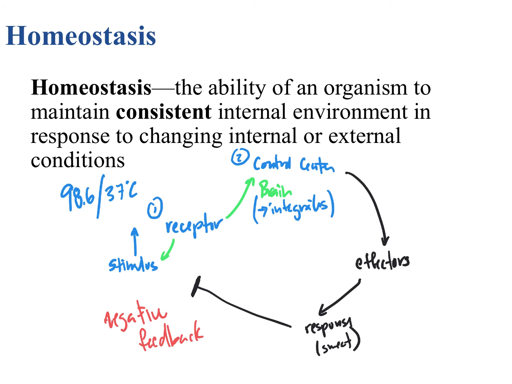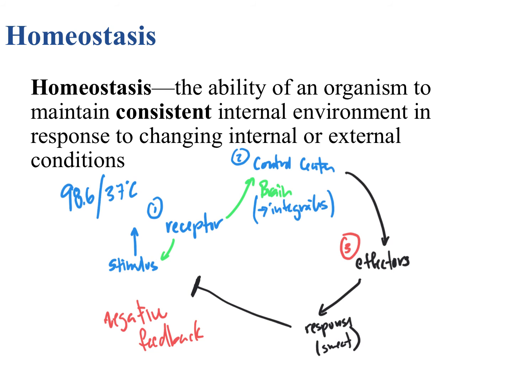Okay? Those are the parts, so 1, 2, and 3 effectors are the parts of each homeostatic mechanism. Each one has a receptor, right, which responds to a stimulus. The control center is either the nervous system or the endocrine system. Those two systems work together to regulate all the other systems. Okay? They then message to effectors either by electrical stimulation through the nervous system or hormones, okay, through the endocrine system. And the effectors, muscles, glands, they now initiate and carry out the appropriate response.